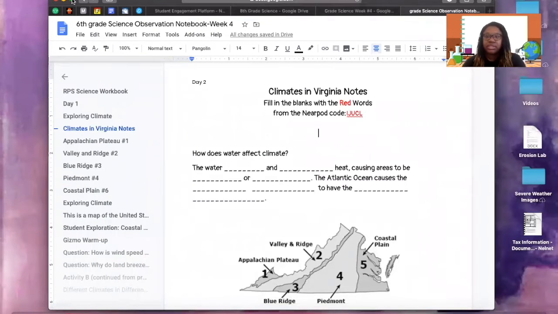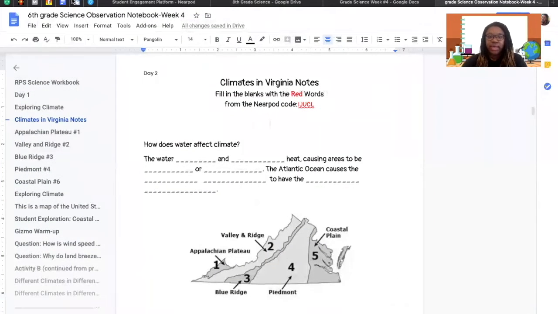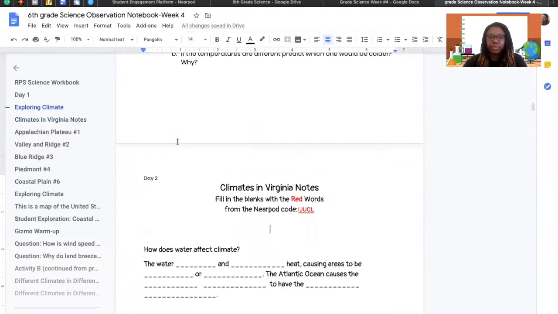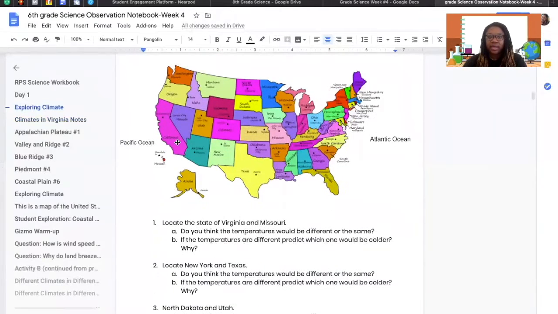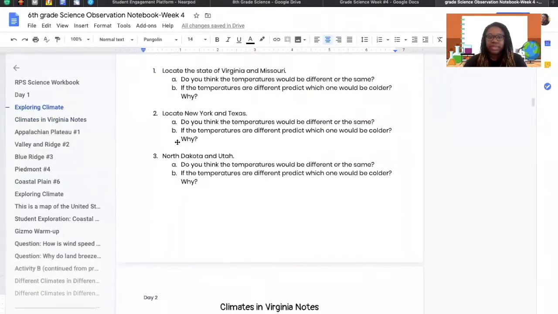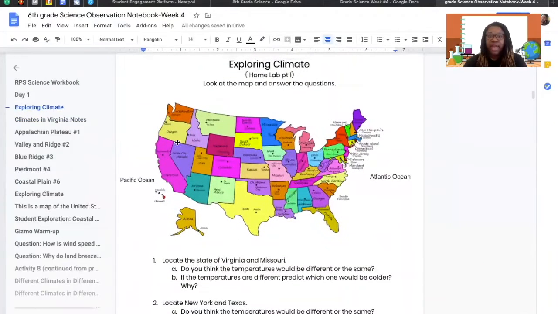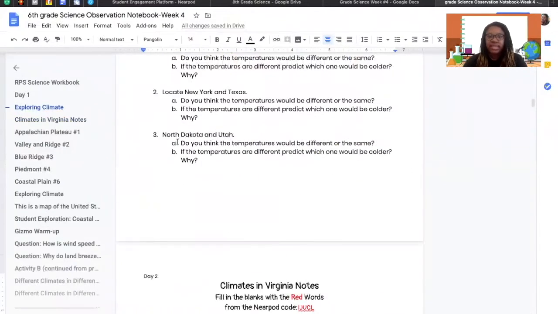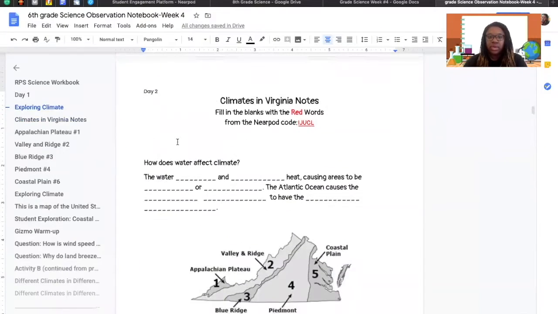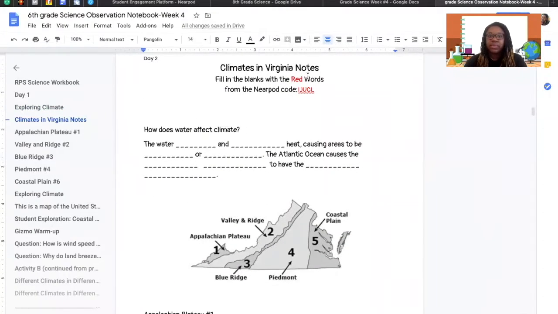All right, first things first, in your science journal, here is where the notes would be. It would be right after the at-home experience, and then here are the notes, and you will fill in the blank with the red words.